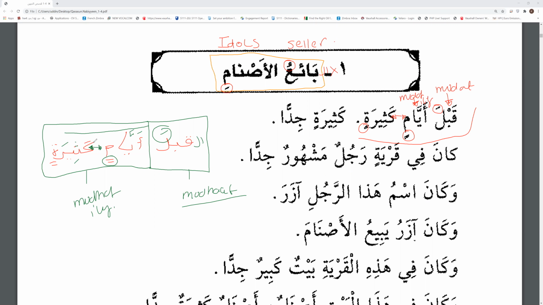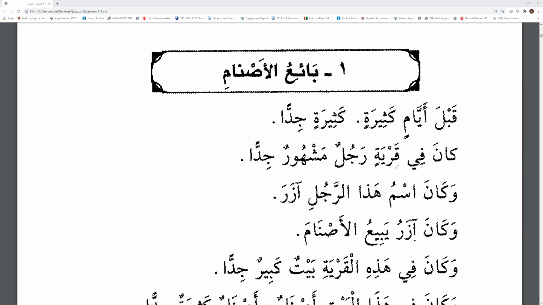Do you get it? This is a tricky one. Right at the beginning, they've thrown us in the deep end. They put one of the hardest tarkeebs in there. This is probably one of the hardest ones you're going to do. So keep in mind that when you have a mudaf and a mudaf ilay, your mudaf ilay can also break down into mawsuf sifa. So vice versa as well. Keep that in mind, boys. That's what I wanted to say. All right, now we can, inshallah, start the lesson.